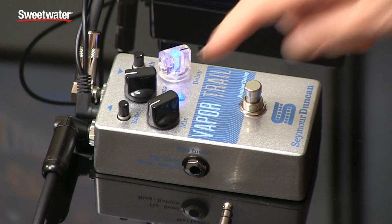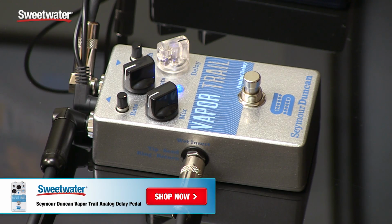Now you lose the mix control when you do that, but you can just use your amp to control the volume of the two. And the third and final function is that it creates an effects loop inside of the delay pedal, so only the delayed signal has effects on it. I've hooked up a distortion for the outro, so we'll check that out and you can hear what it sounds like. So there it is, kids, the Seymour Duncan Vapor Trail.